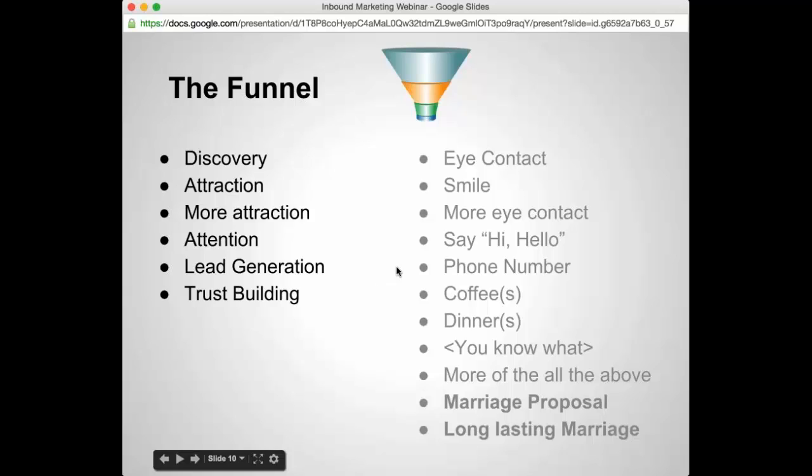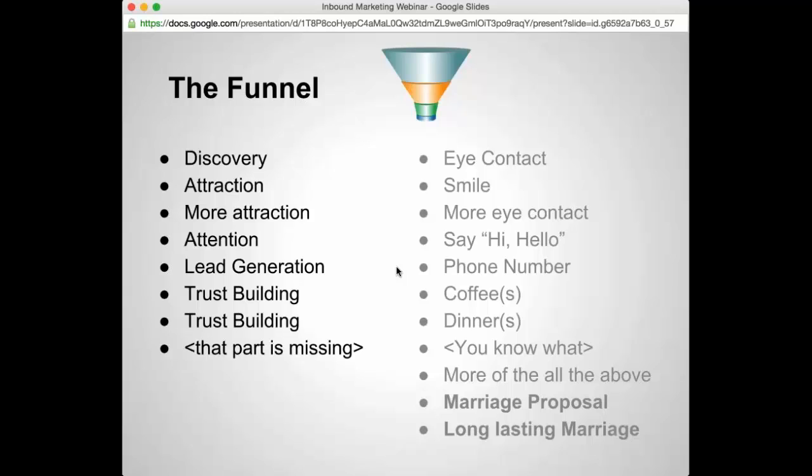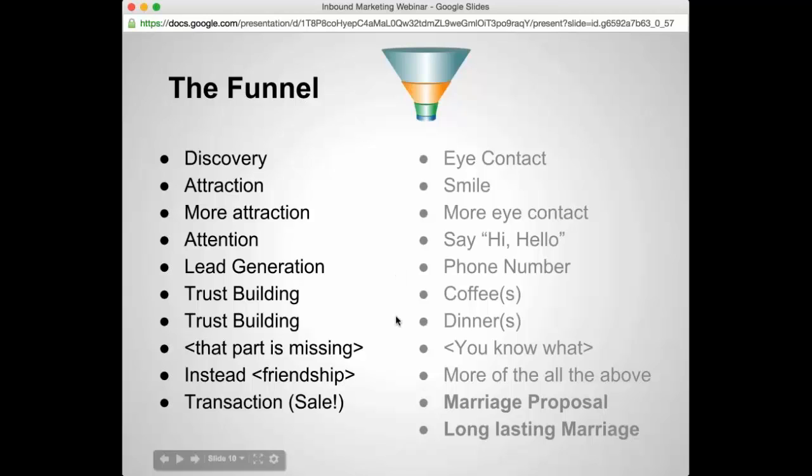And then there is some trust building, where if you are running a business, you would keep sending follow-up calls and emails. And then there is more of the trust building factor. And then, instead of the love attraction, you would develop a friendship with a person who is likely to buy your product and services, because you are actually being helpful, right? And then there will be the transaction, where they come and purchase your product. And then there will be customer retention. So here you can compare this analogy with how the entire sales process happens.